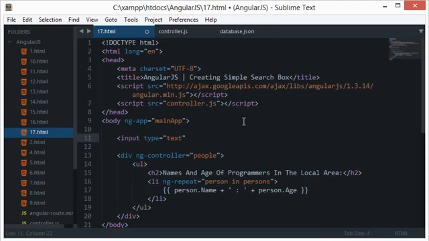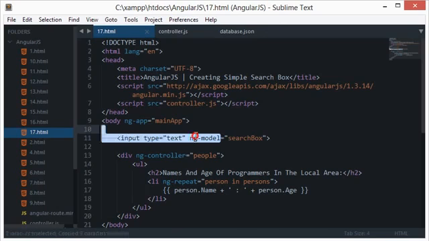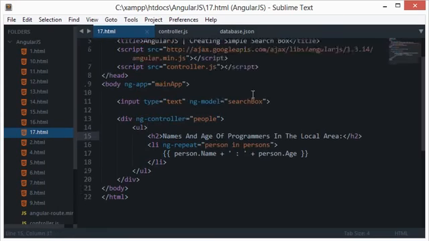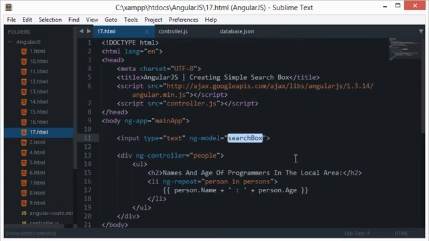Alright, so let's create a simple search box with ng-model as search box, and this ng-model, as you know by now, would just bind every piece of data we type inside this input box. And inside this ng-repeat we need somehow to inject the ng-model filter inside the listings.